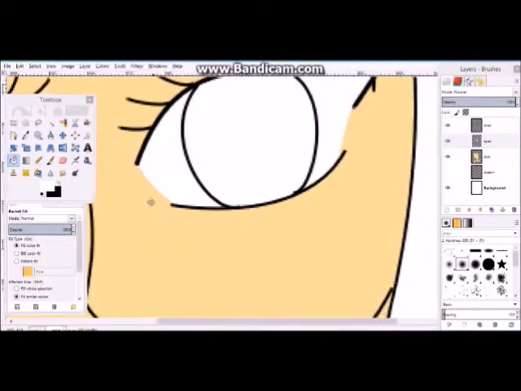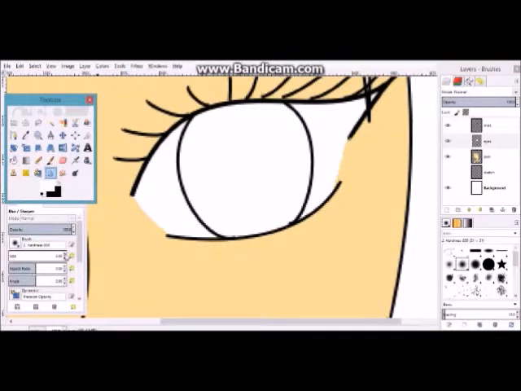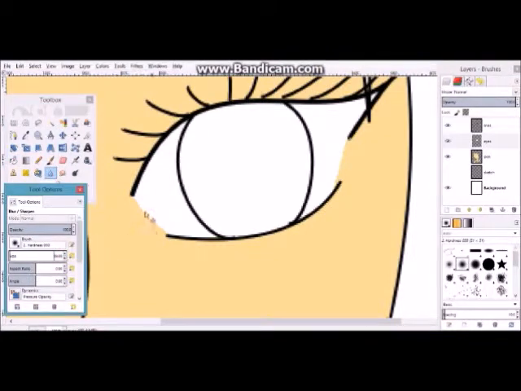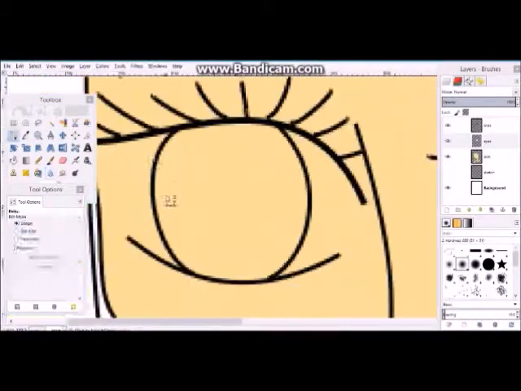Now when you do this stuff, you see how it's all jaggedy right here? Well, obviously it's not like a jagged line where the whites of your eyes are. So we're going to take the blur tool, make it kind of big, and we'll just do that. Makes it look nice and pretty. Nice and smooth. Now when you zoom out, ta-da! Nice and smooth.